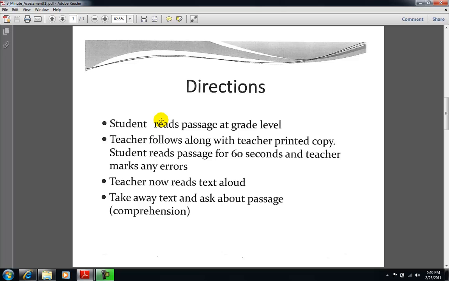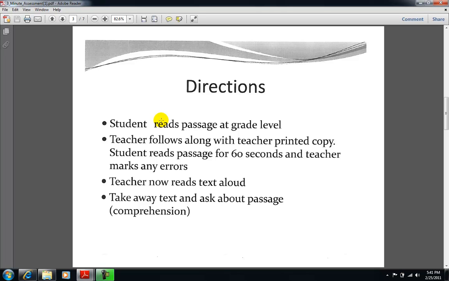You can do that by drawing a line through the missed word. Errors also include mispronounced words, as well as words that you provide to the student, and then of course words that the student omits. So we're thinking about student omissions, words that they omit. We're also thinking about words that we provide to the student after 2 seconds, as well as words that are mispronounced.